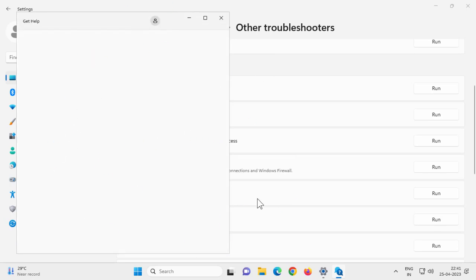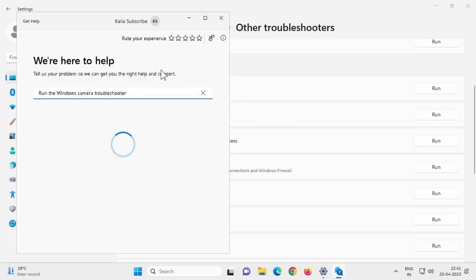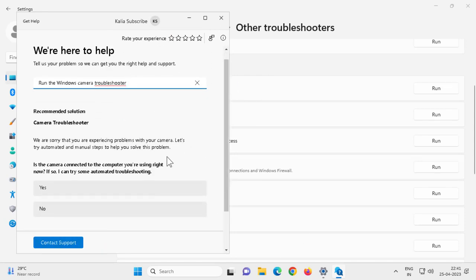That's it, guys. After that, if you still get the problem, you need to complain on the Microsoft website, or you need to check whether your camera has any problems. You need to check properly, and if your connections have any weak point, try to replug it again and try to find any problems in it.